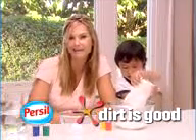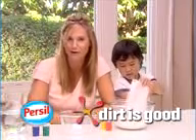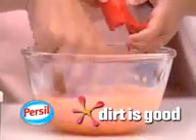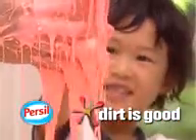Austin here has a secret that kids have been keeping to themselves for too long. It's called Gloop and it's just as much fun for grown-ups. Add a couple of drops of paint to water and stir. Combine with corn flour and mix well. Gloop is ready when you can tap the top with your finger and the surface doesn't break.